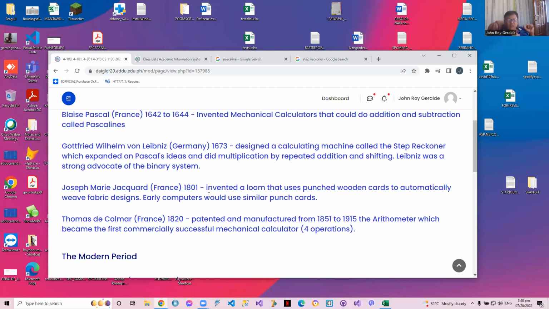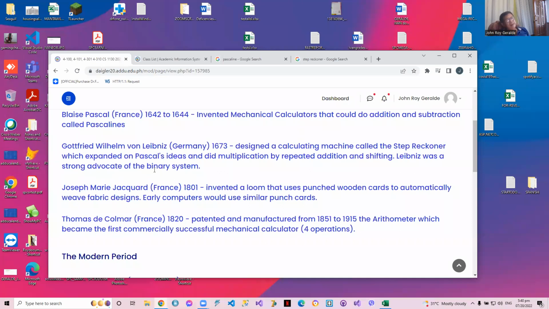Because computing technology was developed in two fields: mechanical computing and recording. Do you follow? When you say mechanical computing, the machines that are used. When you say recording, the machines that are used to record data. In modern days, we call them the memory. So the first form of memory that was invented was in 1801, in France by Joseph Marie Jacquard.